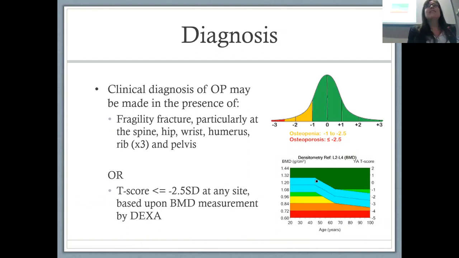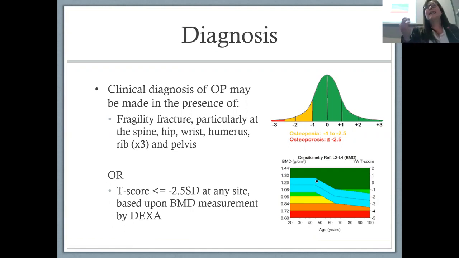Because the diagnosis is not only our friend, the T-score minus 2.5. So that's what we learn in university. That's what we're taught, that osteoporosis is when your T-score is less than minus 2.5. So if we remember, osteopenia is -1 to -2.5. And then osteoporosis is just sitting here in the -2.5 and below.